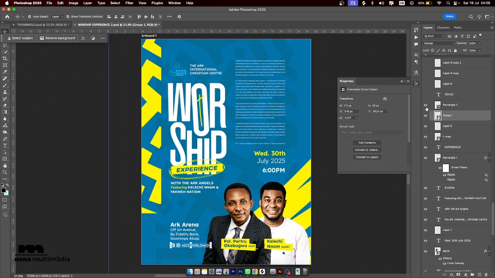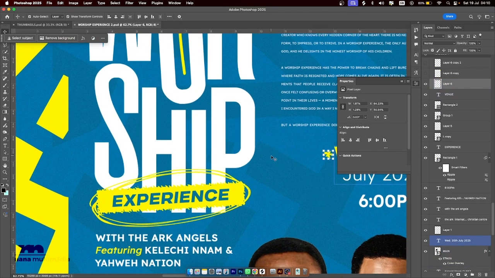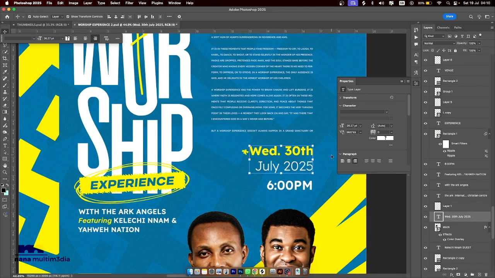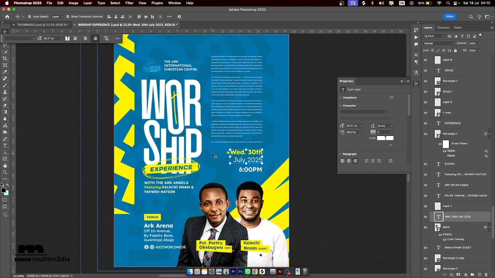Then this rectangle on top that carries the venue. Then this particular stuff that looks like a star, I drew on my tab too. Basically I love using my tablet to make some nice doodle arts that I can add to my designs. It has a way of keeping my stuff unique.